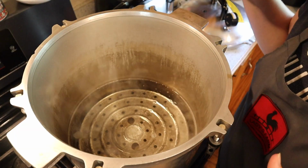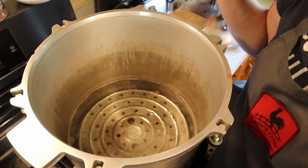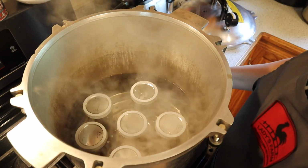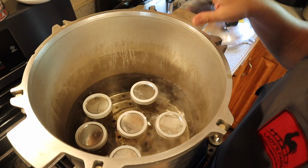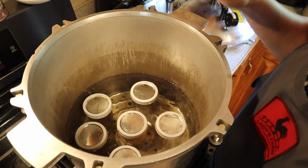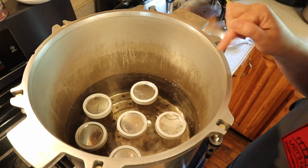All right, friends, so now that our water is boiling, we're going to go ahead and add our jars to boiling water. All right, so I am going to add some more water to this. You need to make sure that your lids are completely covered with water, at least 1.5 inches of headspace on top of your lids. So I'm going to go ahead and add some more hot water to that.